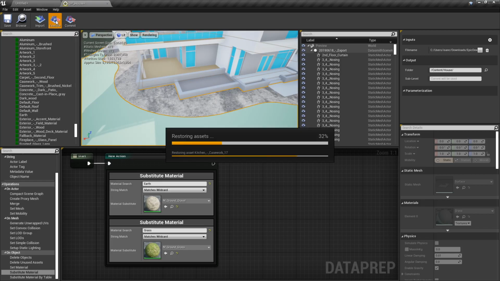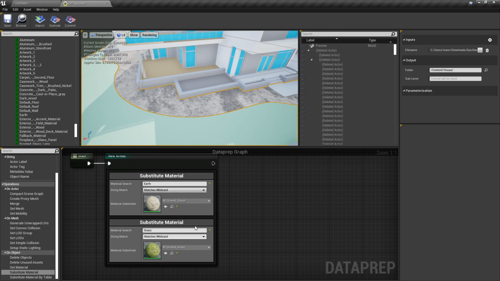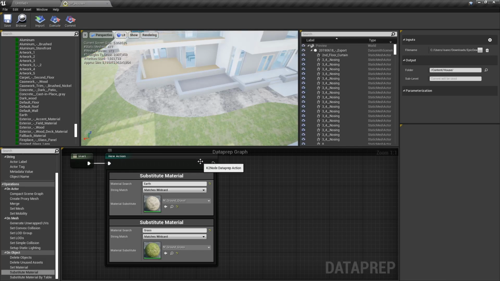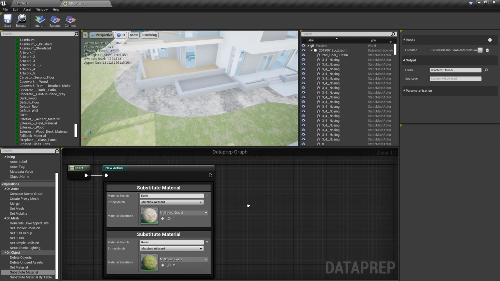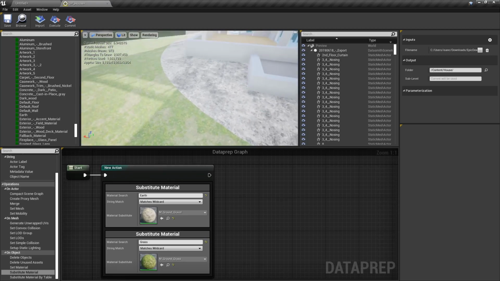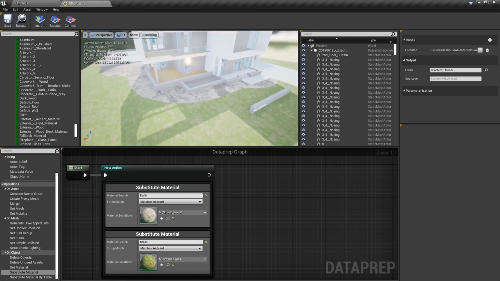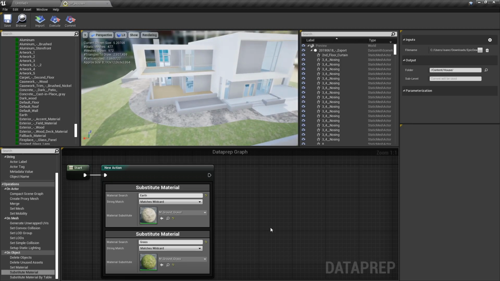Because we've already changed our original asset and substituted the material, it now needs to restore everything back to the original imported version and then run our actions. So the second and every successive time after you run execute, it's going to take a little bit longer while it re-imports everything and then re-executes. But in this case, you can see we've substituted those two materials. We now have our grass and we have our gravel.